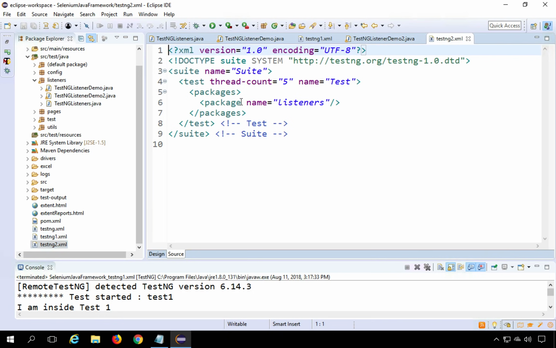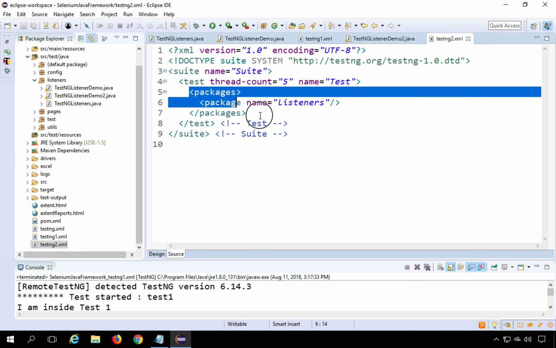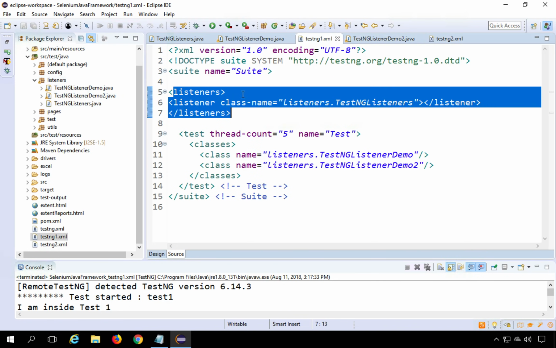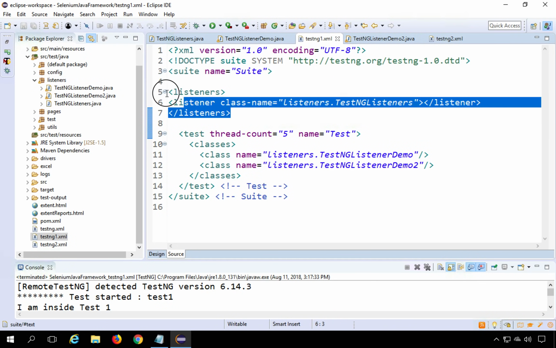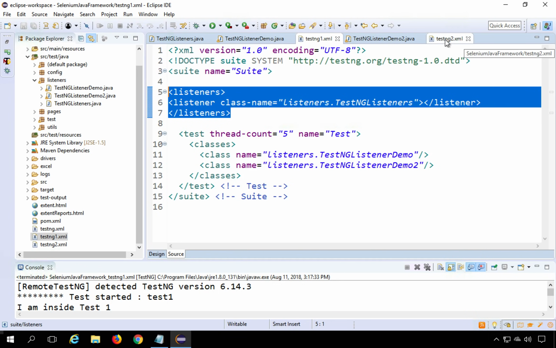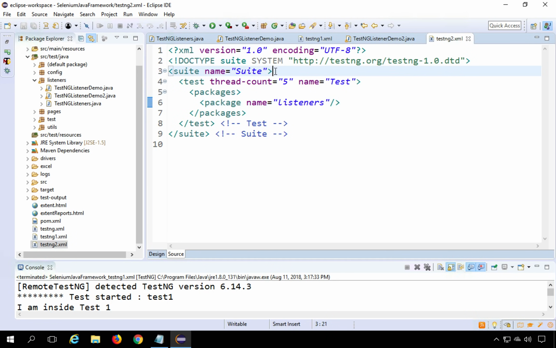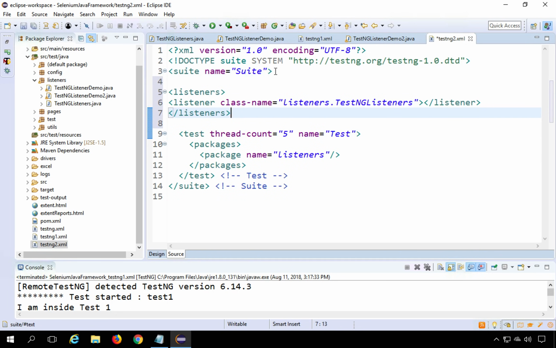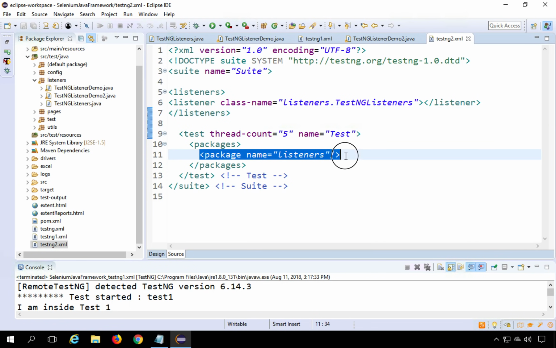Now you can see it is including the package listeners, so all the classes inside this package will be included. I also have to define the listener, so I will copy this from my testng1.xml and put it inside testng2.xml below the suite. Here you can see we have added the package, so now you can add packages as well.